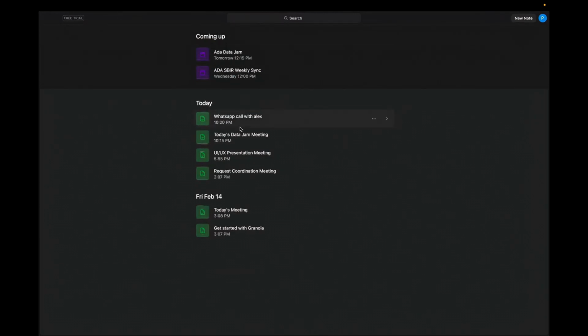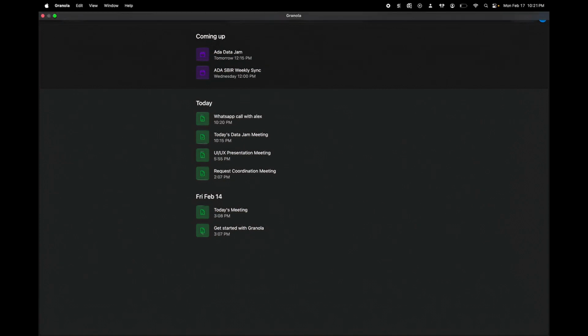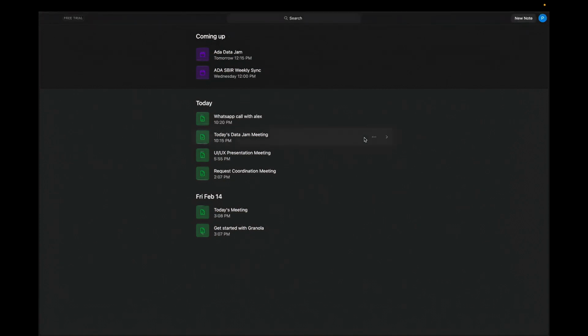It helps with mostly all the platforms. Whenever you're on Gmeet or Zoom or even Microsoft Teams, it helps you take the notes and also suggest during the meetings as well. I think this is a really helpful platform in that sense.